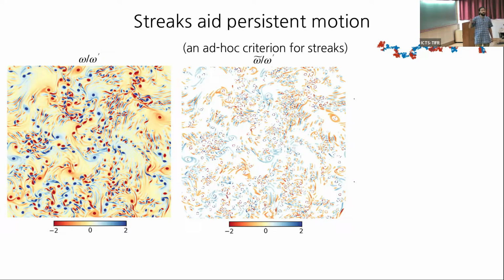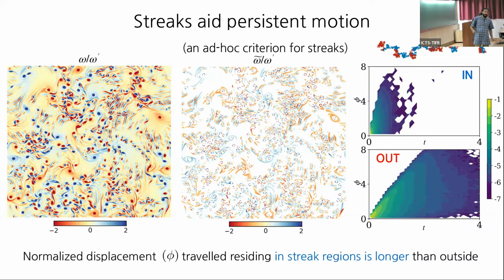What that allows you is it gives you a point-wise measure of whether you are inside or outside a streak. So now if I take my trajectory, I can color it with, let's say, red and blue, where one of them means, okay, now I'm in a streak region, then I exit it, I'm outside, then I again enter a streak region, and so on. So with that, I can look at a joint distribution of residence times in the streak regions with a normalized displacement, and residence time outside streak regions with a normalized displacement.